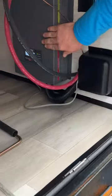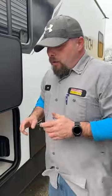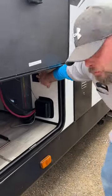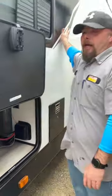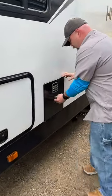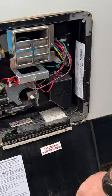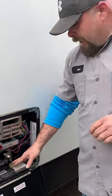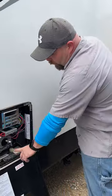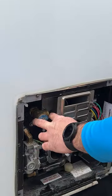We also have an inverter with a power switch here and a controller inside to control power from inside as well. It only controls this outlet right here and the outlet next to the bed. Next is the water heater — this cap uses a 1 and 1/16 socket. Always remove it when done camping to get all the water out so it won't go stagnant. The options for propane or electric are controlled from inside. When removing the cap, open this valve to relieve pressure first — water will always come out when you do.